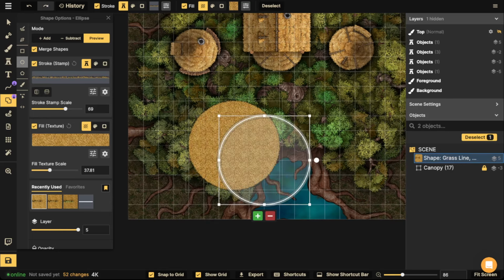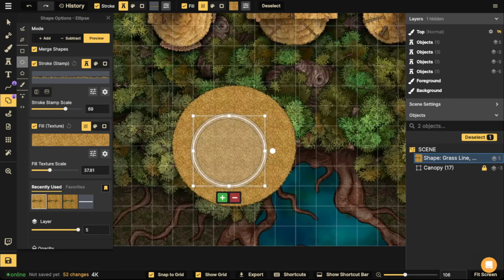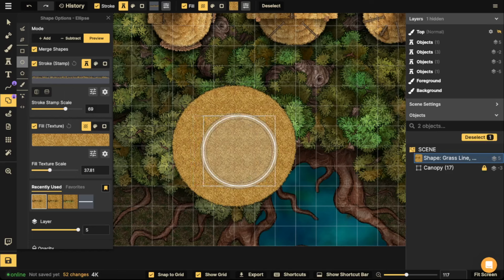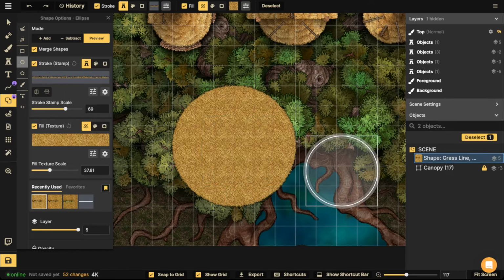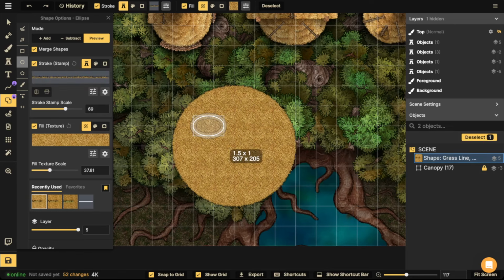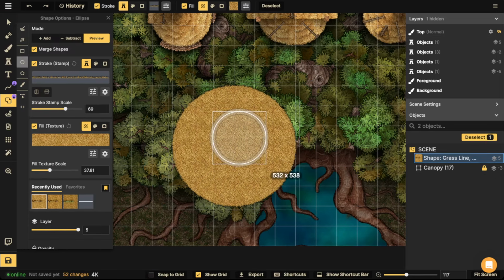And then I'm going to go in, and I'm just going to bring the size down on this one. And we can kind of create this. What we're going to do is create this circular kind of shape here. What I want to do is make sure that I get this to be... Oopsie, I don't want to undo that. My bad. There we go. Okay. Just want to make sure that I get the size right. Okay. Let's go ahead and turn snap to grid off, because that's just causing me some issues here. There we go.